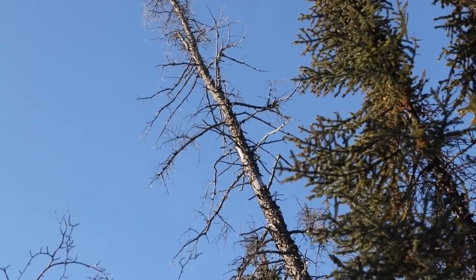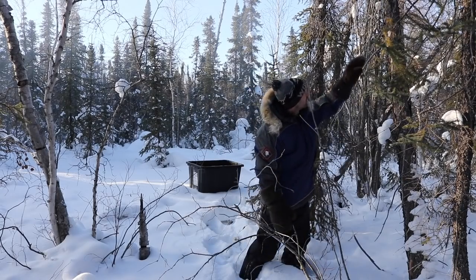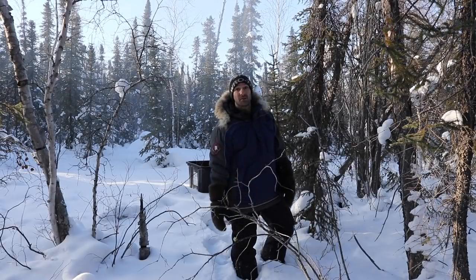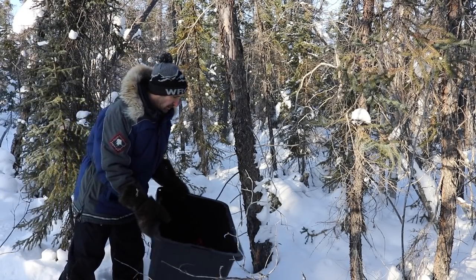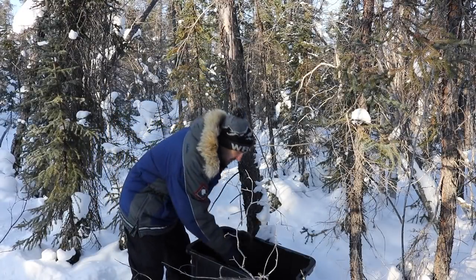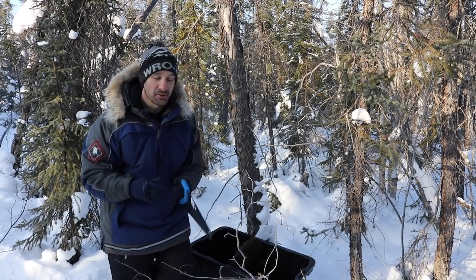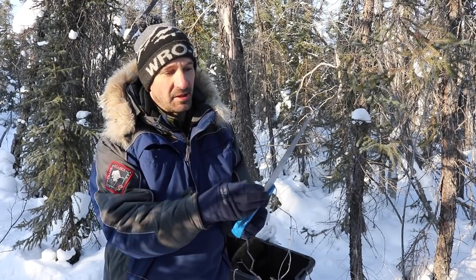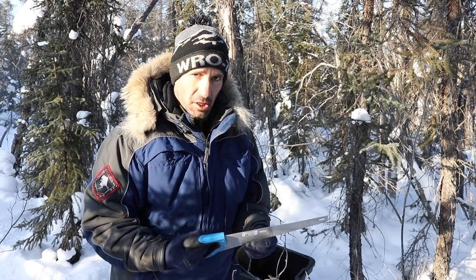It's a nice dead stick right here. I'm gonna take this one down. I mean, it's probably gonna come down on its own eventually anyway. It's really dry. As you guys know, I've been using this, and it's worked okay. It's slow. A lot of you are talking about how slow my sawing is. And look, it's got really small teeth. It works okay, and I got it because it was $4. I mean, let's be honest. I just wanted to see how it worked. It worked okay. I just had to use a little bit more energy than I would have with the chainsaw, like probably 100 times more energy.